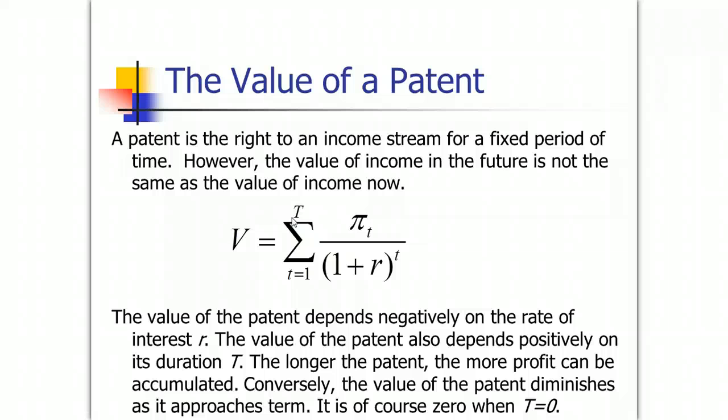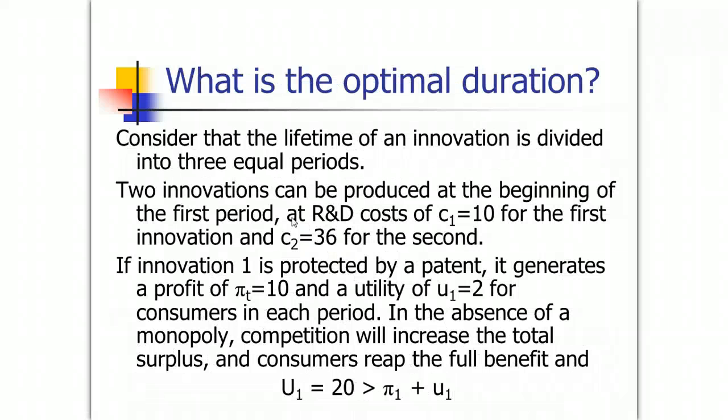So we've looked at different issues in relation to patents. Their coverage, what should be allowed to be patented, who should get them, a monopoly, or try to break it up between two. The last issue to look at when considering the design of patents is how long should they last? Is there an optimal duration? So when you're designing a patent system, what factors should you take into consideration?